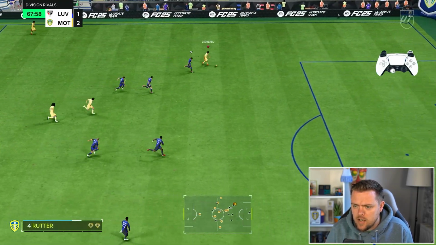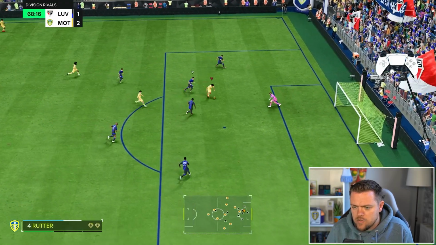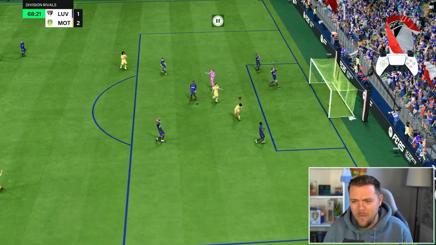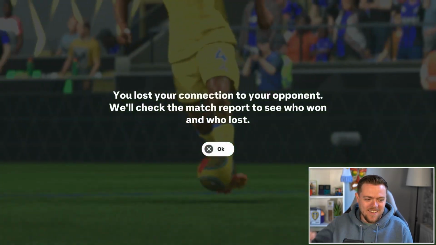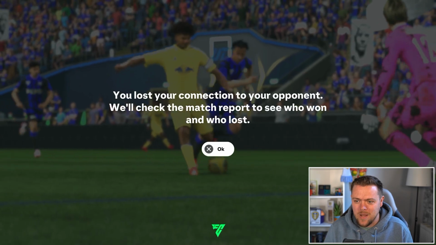Come on, let's use that quick step. Let's use that quick step. Low driven. Bang. Oh, yes, come on. 3-1, baby. Is he out of here as well? He is. Come on, Georgie. You got there in the end with them low drivens.